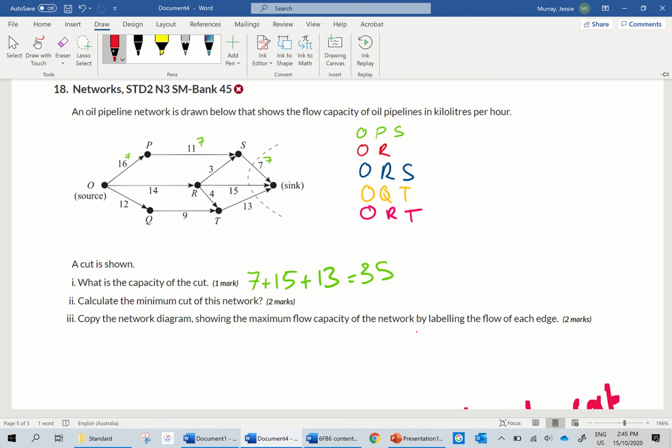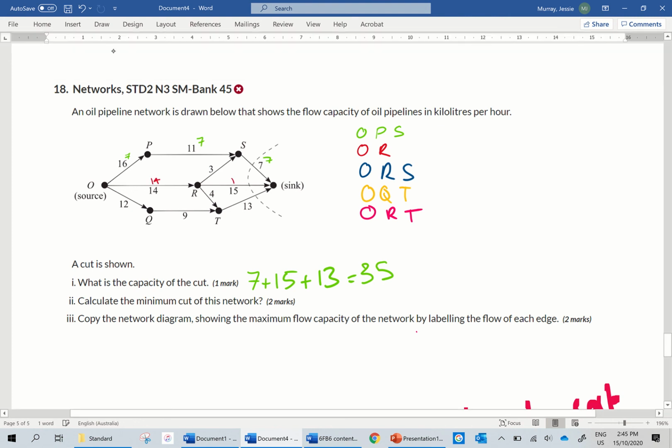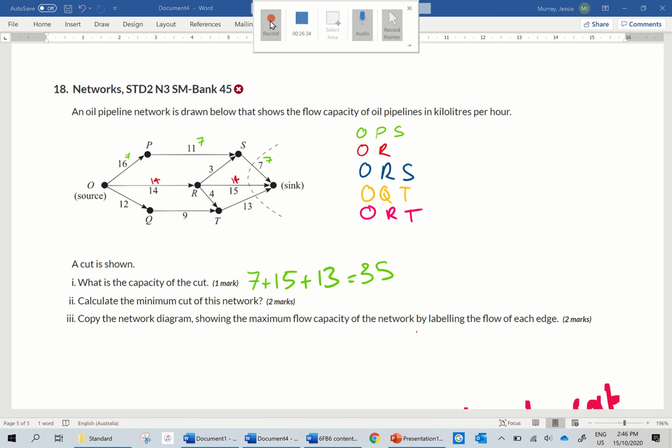Then O just to R, O through R, it's going to be 14. So 14 and 14. And notice how I'm still putting the 14 over the 14 and the 7 over the 7. I'm still putting it even if it doesn't change that number necessarily. And that's to help you identify where to put your cut eventually. So keep going now, pause the video and fill in the rest of them for me.